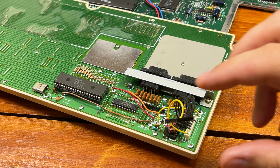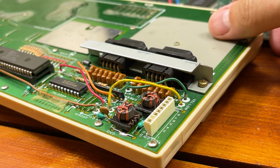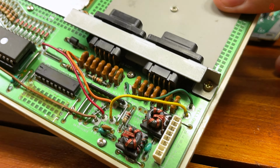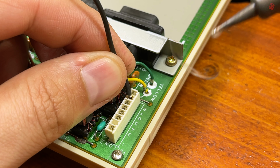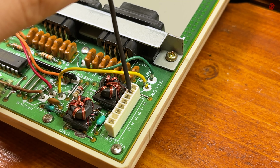Looking at the keyboard connector, as soon as I moved it I could see that the wires were frayed and near to snapping. This computer's been taken apart a few times and the crimped wires into the fixed header are in a bad way. In the end, the best option is to take them all the way off. Then I stripped the wires and used the header crimps as solder cups, adding some solder and slipping the tinned wires back into place while the solder was still molten. We lose a little length, but the outcome is much stronger.